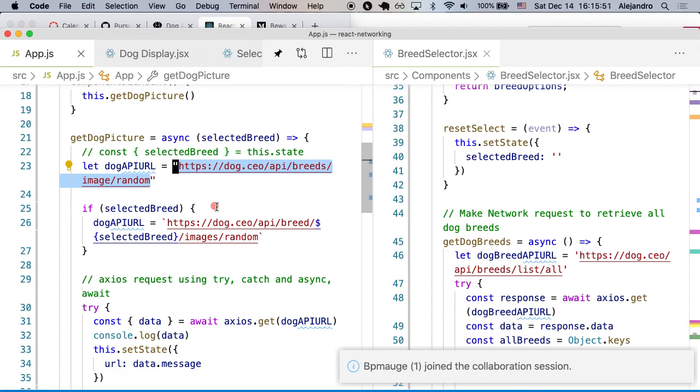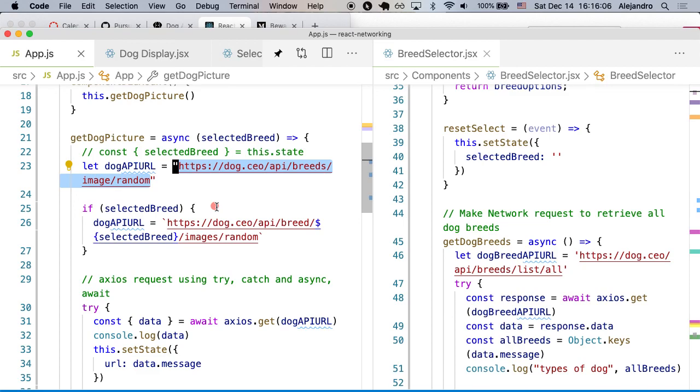So we sort of have this problem where the URL is information that we need to share between these two components, in a sense. And that is what makes URL stay in app. The fact that these two components either need it or depend on it to work. The dog depends on the URL for rendering the image, literally, to show the image. And the breed selector doesn't depend on the URL, but it affects the URL. If you have a breed selected, it will affect the URL.